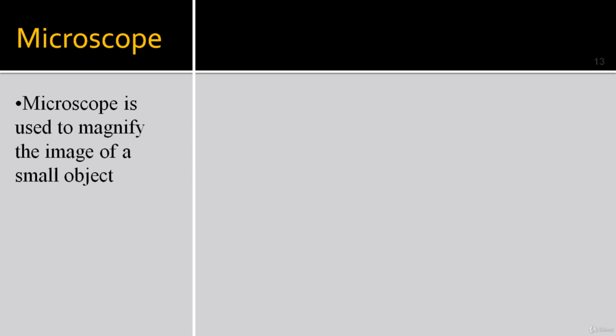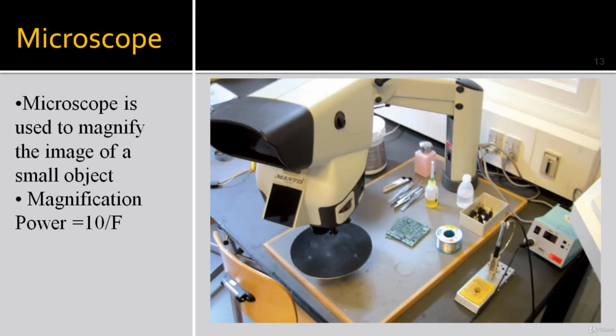Sometimes we use a microscope. Again, a microscope is used to magnify the image of a small object. We can magnify the image of a very small object in great detail by microscope. The microscope magnification power is 10x. You can see here a microscope. If you have an engineering background, you must have read about microscopes and how they work. There are lots of microscopes, like optical microscope, electron microscope, transmission microscope. You can see the working of that. But the microscope is also used for visual testing.